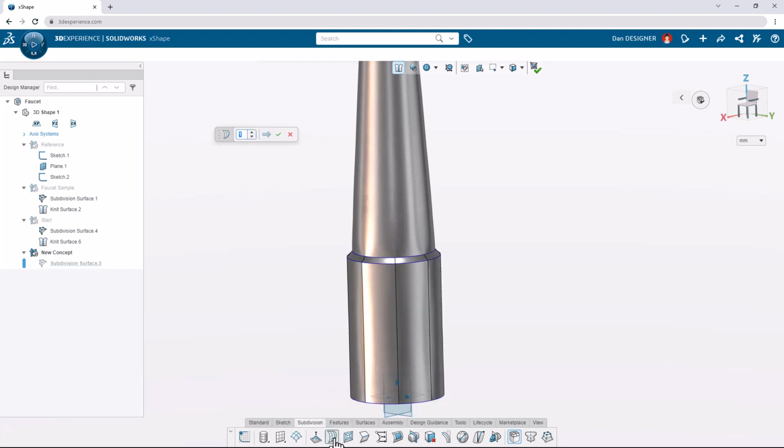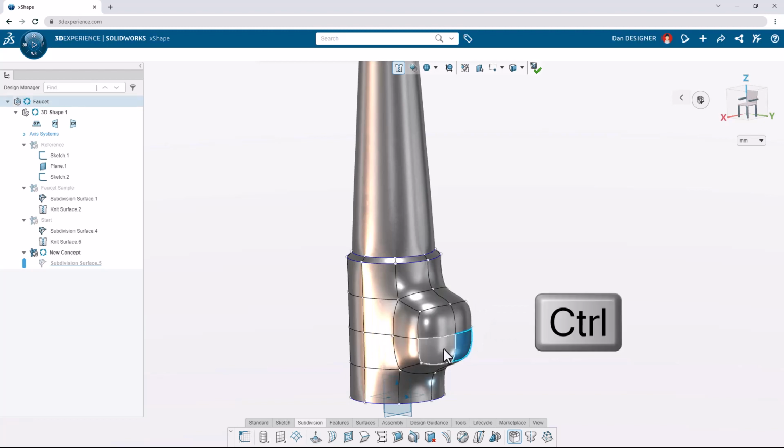Let's launch the Insert Loops command from the action bar so we get the option to insert more than one loop. Let's set this to 3 loops and continue. We'll hold the Control key while clicking the 4 central faces on the side of our sink. And from the Context toolbar, we'll select the Extrude command to start building out the handle of the faucet.